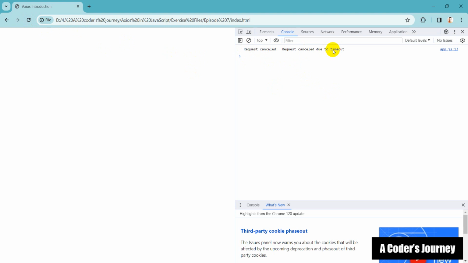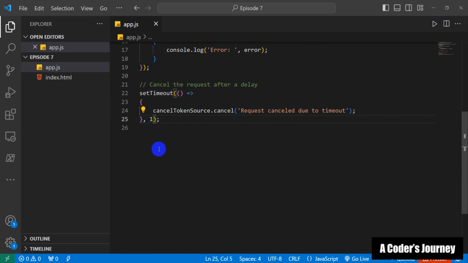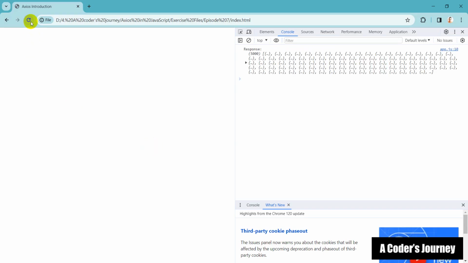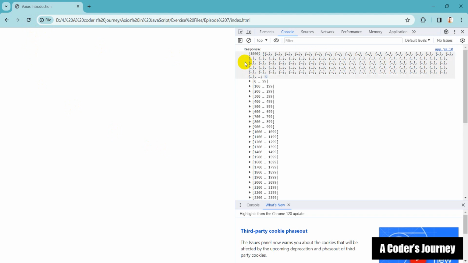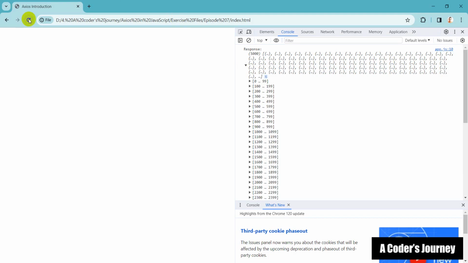Now let's give this request more chance of succeeding. I'm gonna increase that timeout to, for example, let's say 1 second. So in VS Code, I'm gonna put in 1000 here. This is 1000 milliseconds or 1 second, and then I'm gonna go to my browser again. Now in my browser, I'm gonna refresh again, so the response comes back within 1 second. Now let's change it to some other value. For example, I'm gonna change it to 100 milliseconds. I'm gonna go to my browser and refresh.